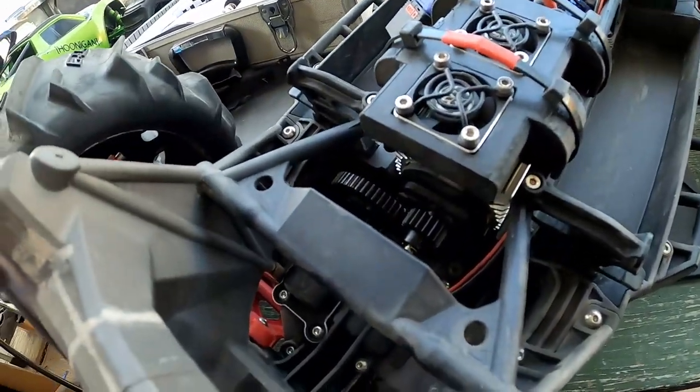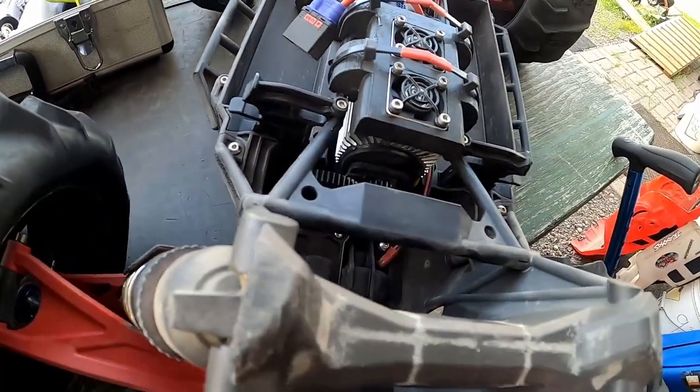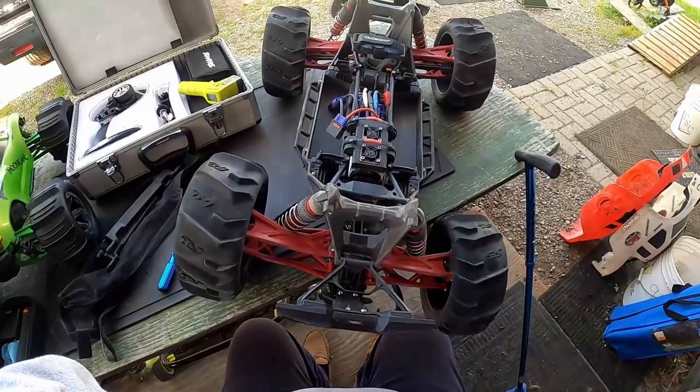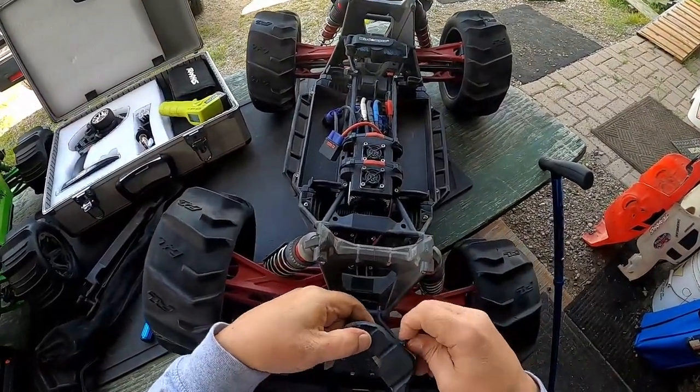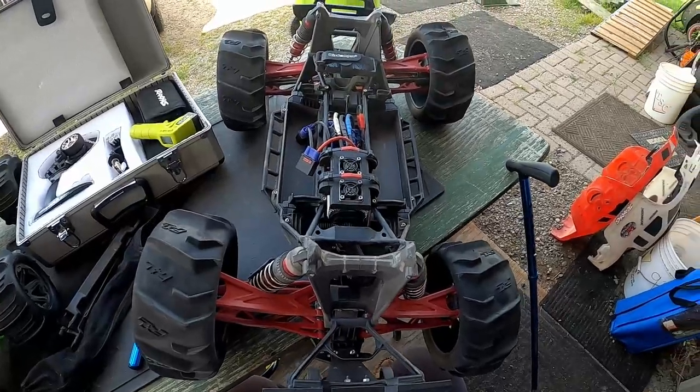But I'll have to get some oil on those before winter comes, because they're going to just turn into an orange pile of rust. I'm going to get my gear cover back on and just wait for our batteries to charge. And we'll see you guys at the pit.